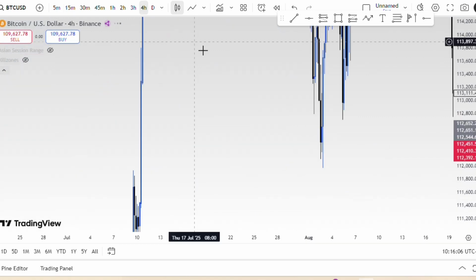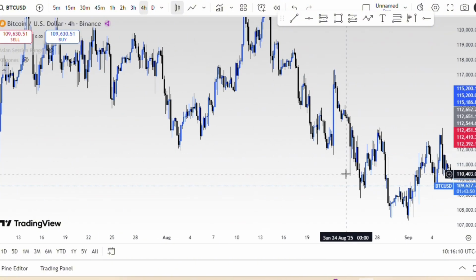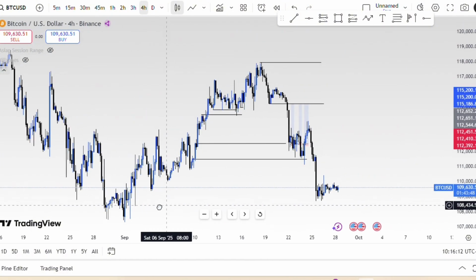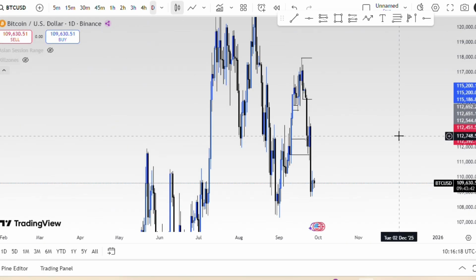So if you come to the 4 hours time frame, firstly, this is the reason I looked out for buys on the 4 hours time frame. So I want to explain the reason I was looking out for buys, but before then, let me show you something on the daily time frame.